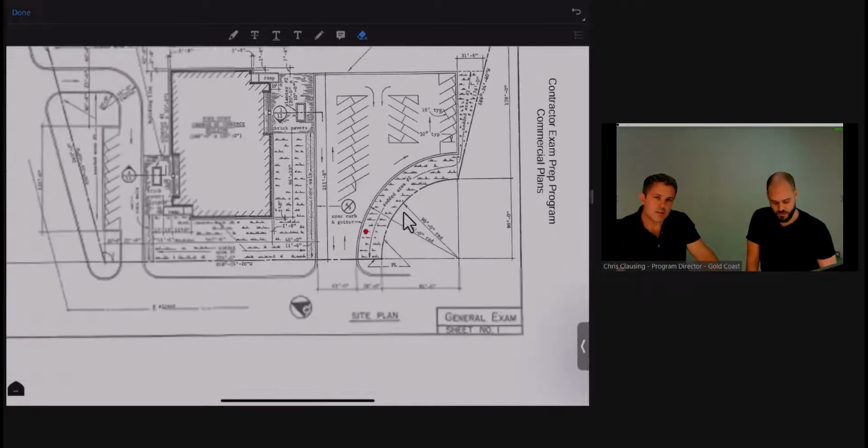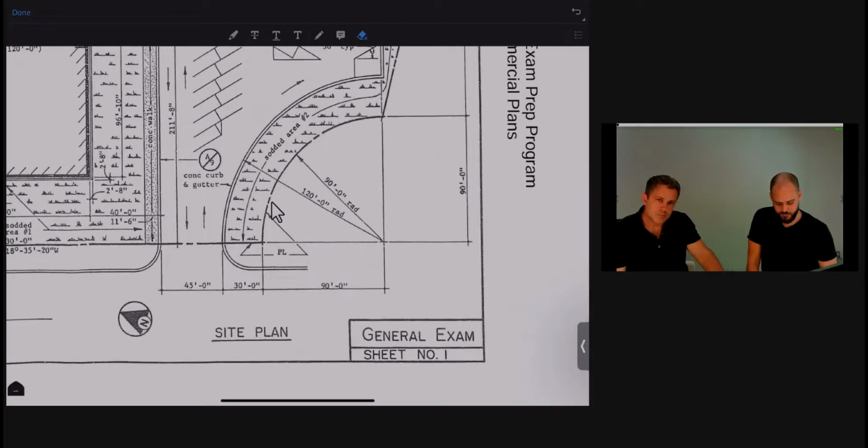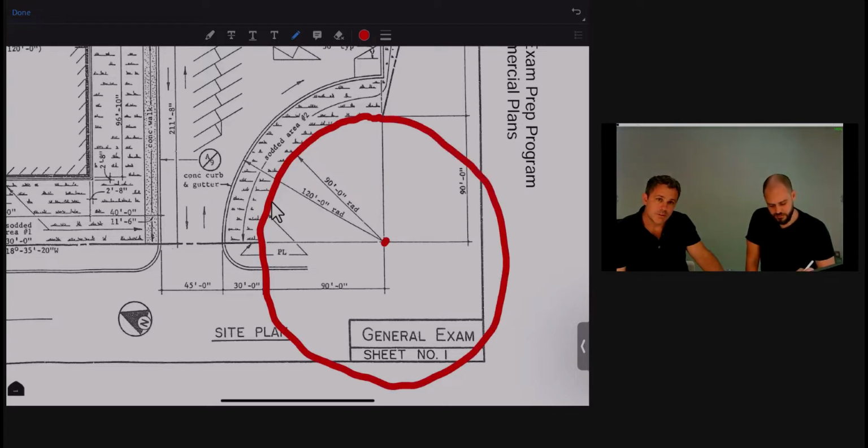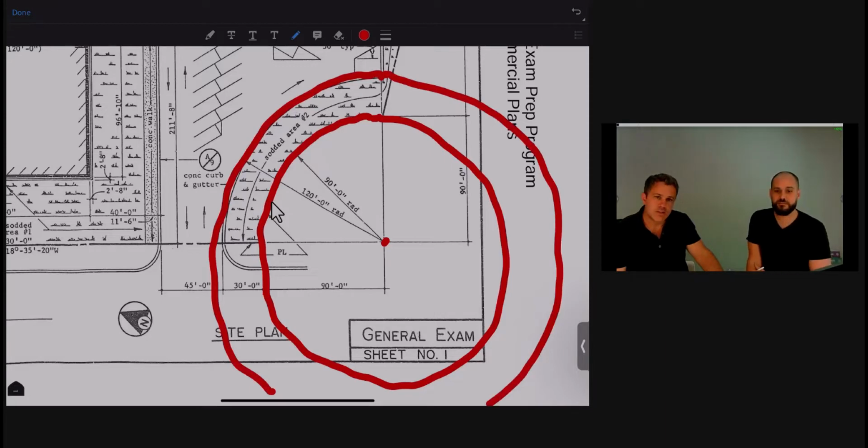We could calculate that. I'm going to draw that so we can see it a little bit better. We just have these two arcs. I'm going to imagine this is the center of the circle, so we got one here. And the second one is like that. So I see two circles there, a donut. We got to take the hole out of the donut.